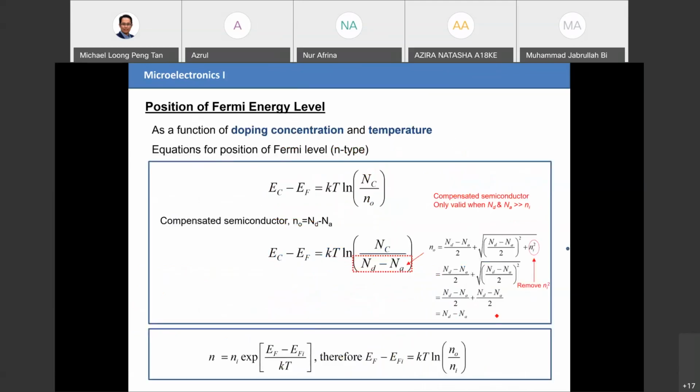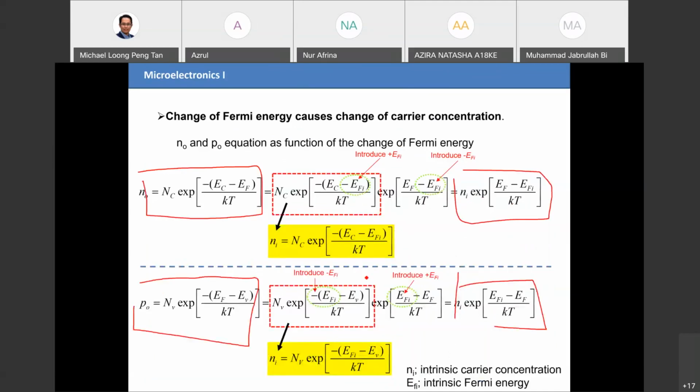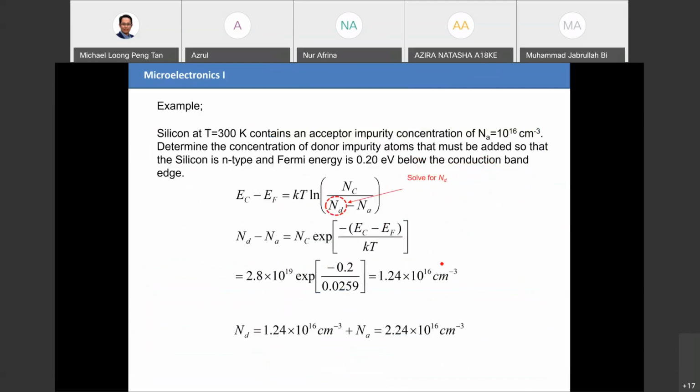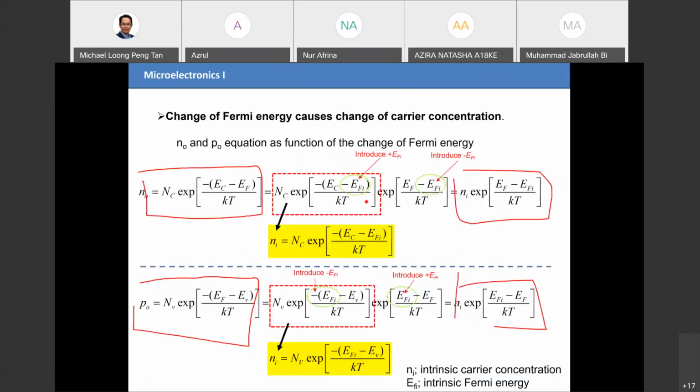This is trying to show you, what is this? They're trying to introduce a new equation. N equals Ni, and EFI, nothing new here. It's actually quite similar. Let's look at it. This one is trying to tell you how they change from here to there. So in here, they introduce this EFI here. They introduce 1 plus EFI, 1 minus EFI, because plus and minus will cancel each other. Then this whole thing here, they will name it NI. This whole thing, they will name it MI. And then this back part, they will leave it and you get that thing.